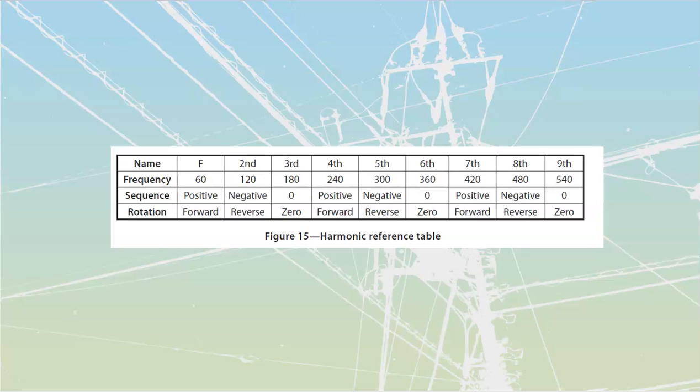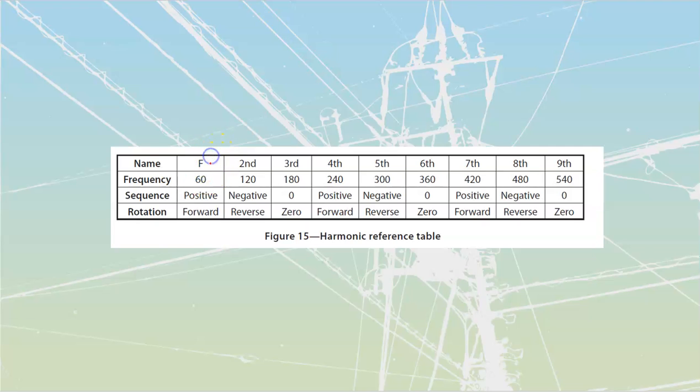Harmonics themselves are just multiples of our fundamental frequency. We're going to start by defining the frequency that we operate at normally as being my fundamental. Note how this has an F over here. The frequency for us most of the time is going to be 60 hertz, because we're working off of a 60 hertz system. In Europe, it would be 50 hertz for their fundamental because they would be working off a 50 hertz system, etc. So for us, we have a 60 hertz system as our fundamental.